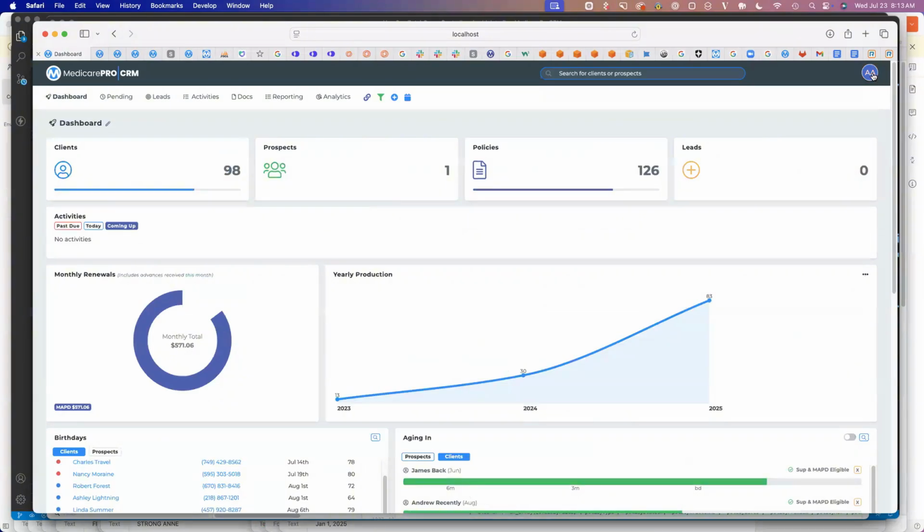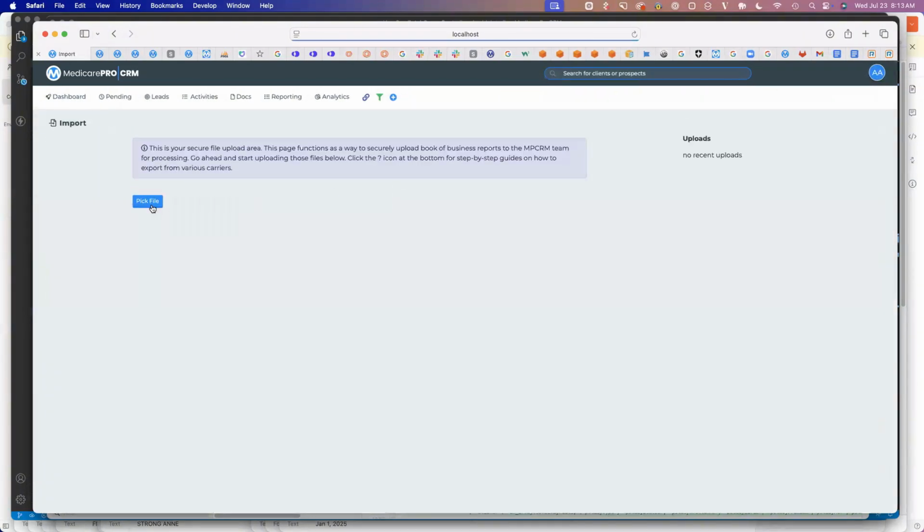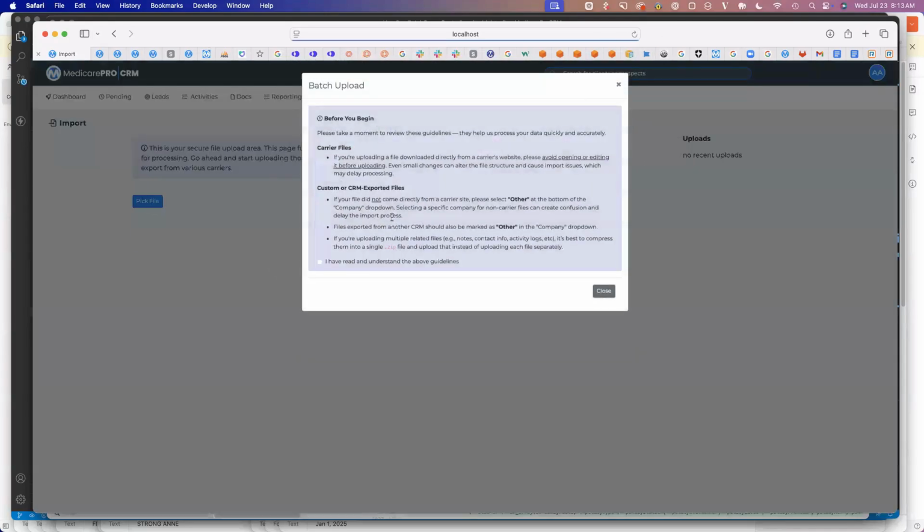Getting data into Medicare Pro, we try to make it as easy as possible. For new agents, we recommend using the import method. So they click their initials and then click import. There are two ways they can go about getting data into the system. They can use the carrier files.